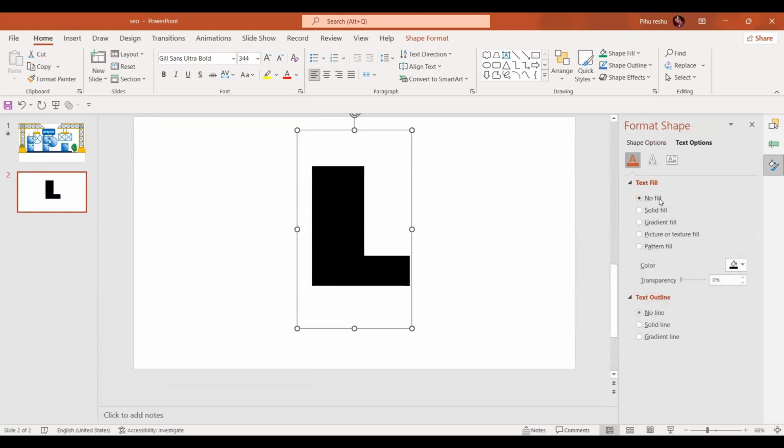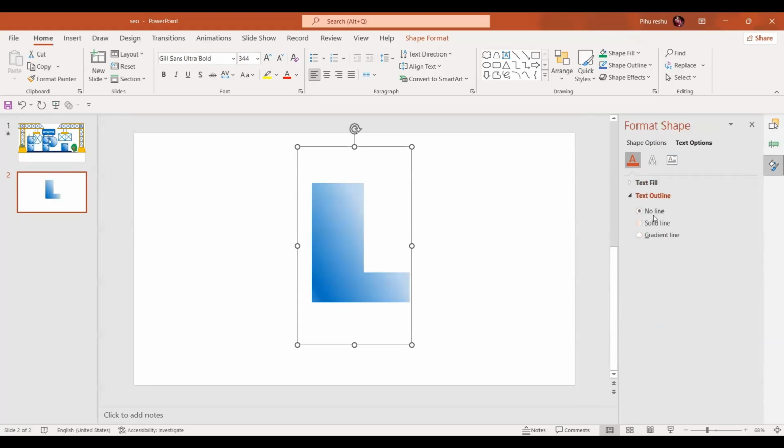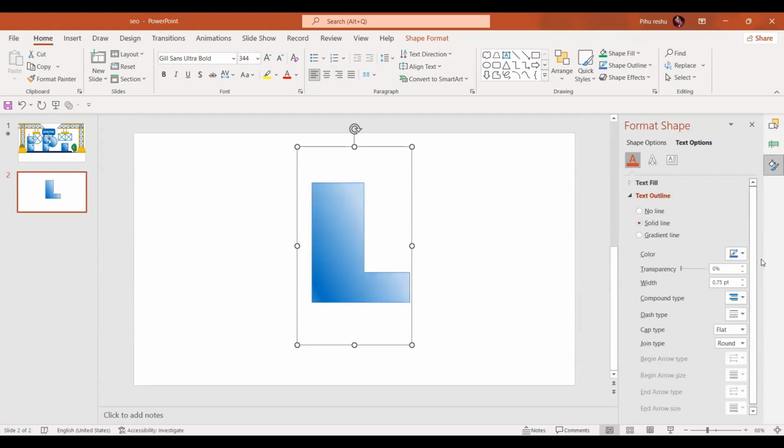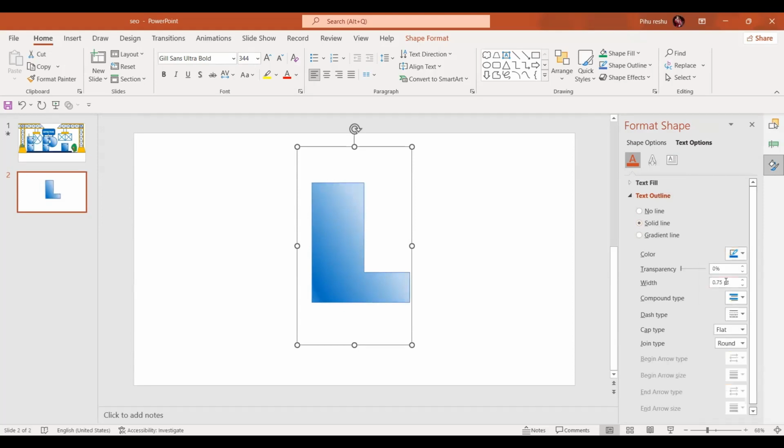The text fill is basically going to be a solid fill, or you can go for a gradient fill, linear type. Now let's go to the text outline. Let's go for a solid line, and in this solid line we are going to select this blue color. And the width is going to be around 8 points.